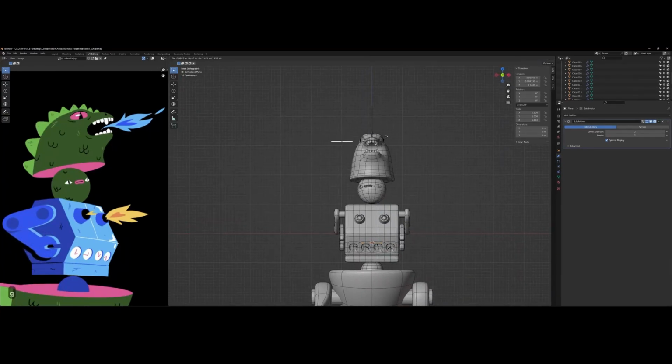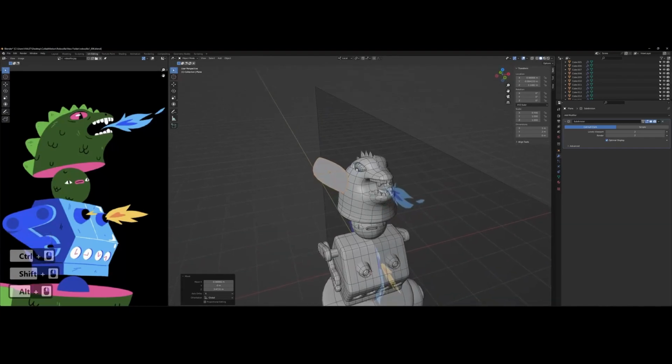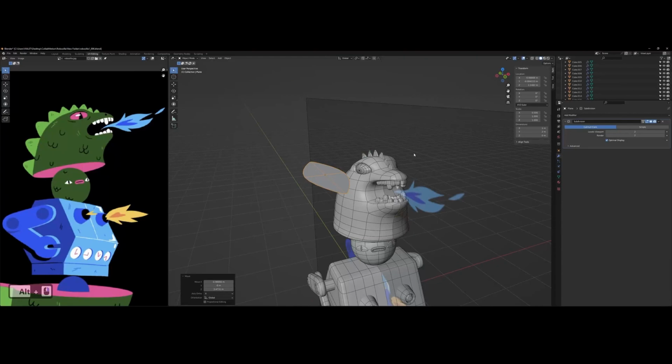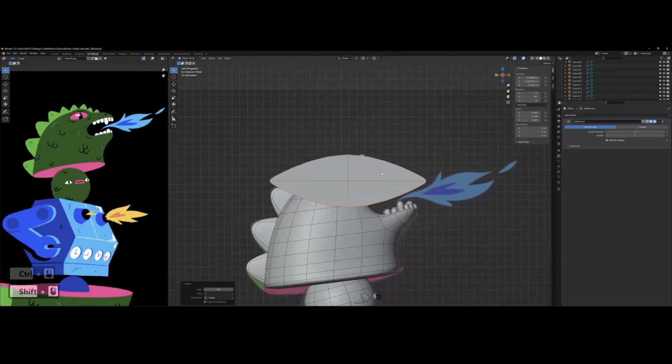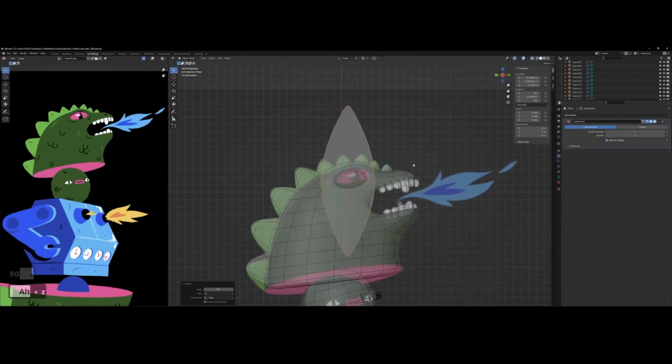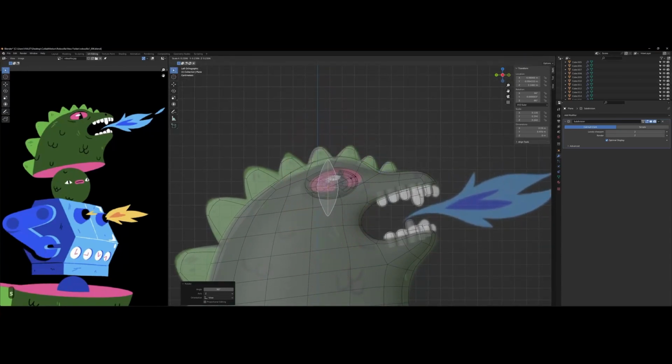I move this here, change this to global, RY, minus 90, go here, press R, set 90, scale like this.